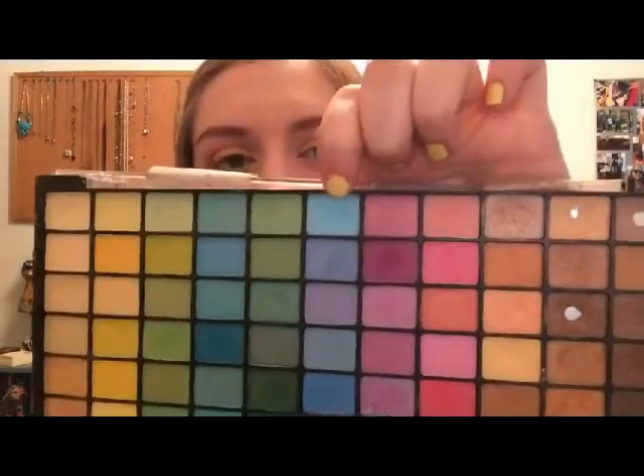Now let's get to the bottom lash line. But first, we're going to take white eyeliner and apply this to the lower waterline. Then we're going to apply a light blue right over that color into the crease — no setting spray this time because it'll show up. I'm taking this light powder blue and applying that to the lower waterline.